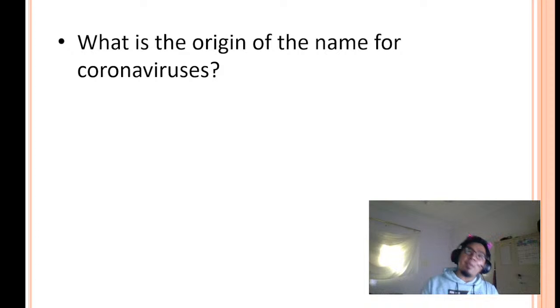And let me ask people from our chat room, what is the appearance of a coronavirus under the electron microscope? It's a very easy question. Corona, crown, what? Crown-like. The crown-like structures are the reason why they named it coronavirus or the coronavirus family.